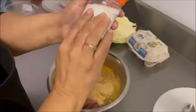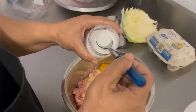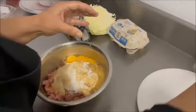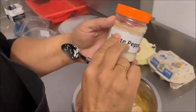And now we're adding some salt. You just make sure it is salt. Yes, it is. I'll be adding a teaspoon of salt, pepper. You have the option of black pepper or white pepper, but I'll be using white pepper.